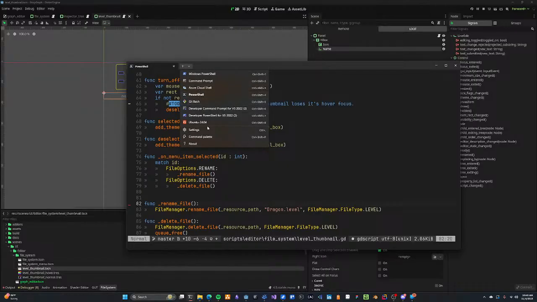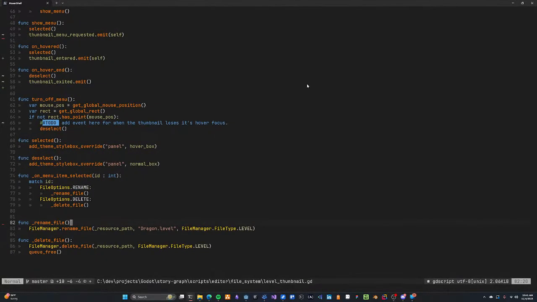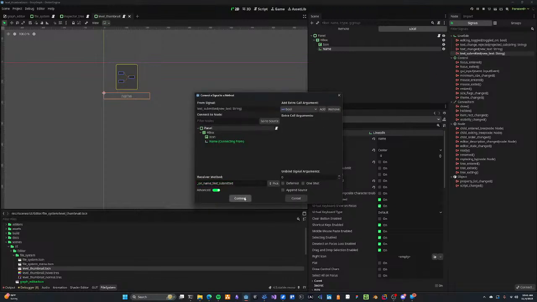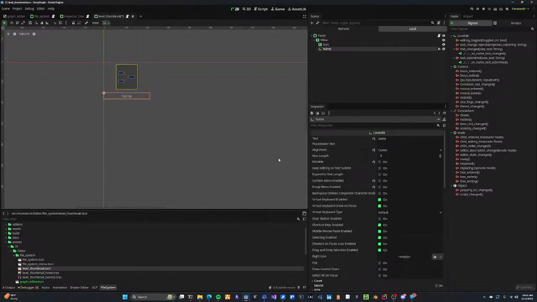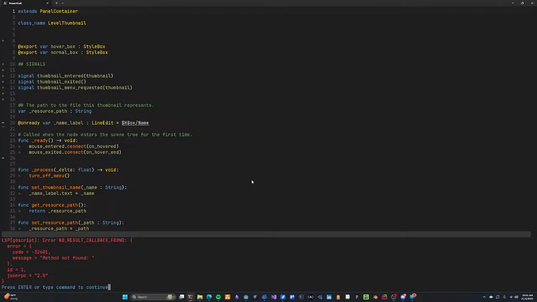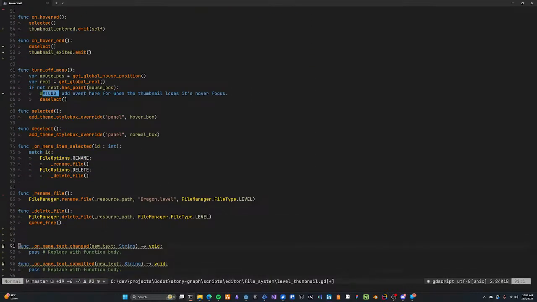go to my settings here. Turn that off. I'm not sure why I get that error in NeoVim every time I create a signal.